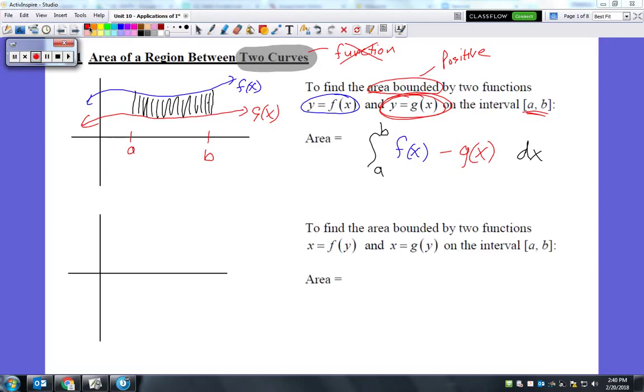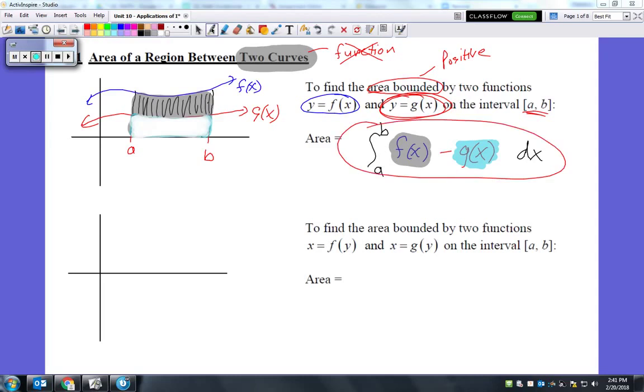So this can get a little confusing, so let's look at it this way. The area of f of x would be all of this. And the area of g of x, if I were to highlight it in blue, would be all of this. But the way that I have it set up is that if I'm subtracting that blue, it basically makes it go away, so that all we have left is that shaded region existing between the two graphs. That's what's happening when we set up this equation over here.